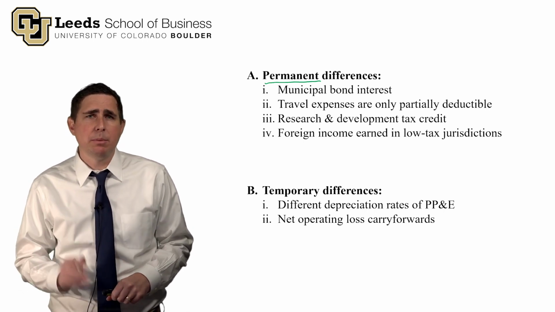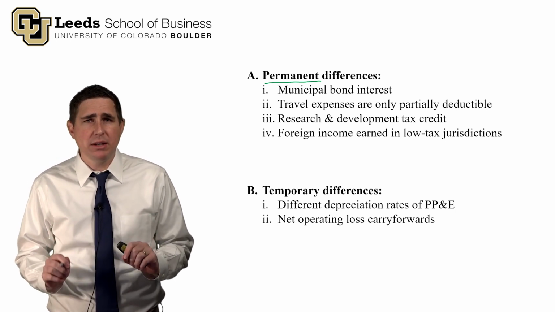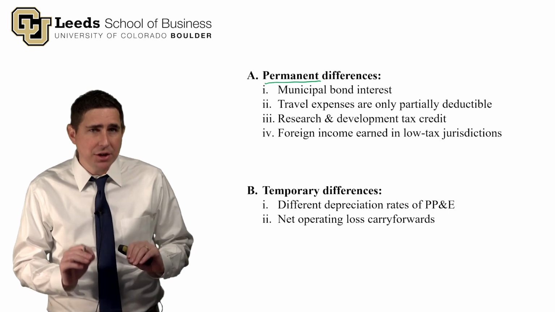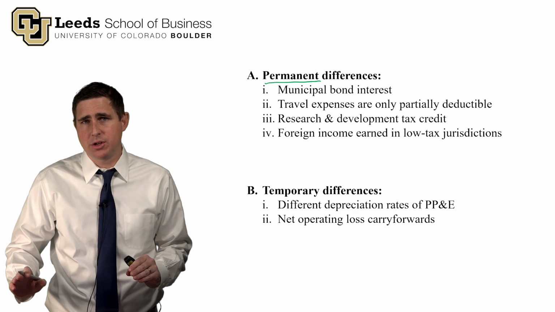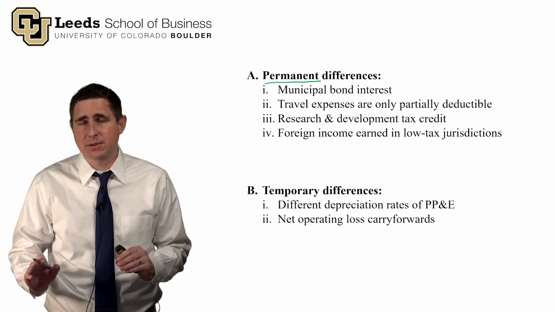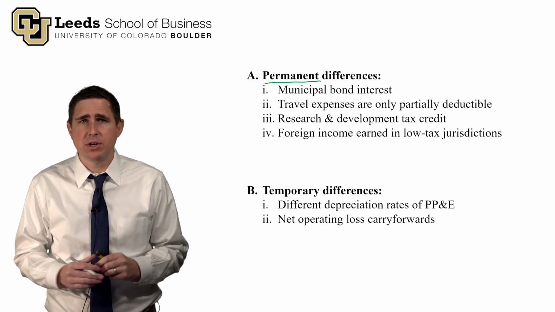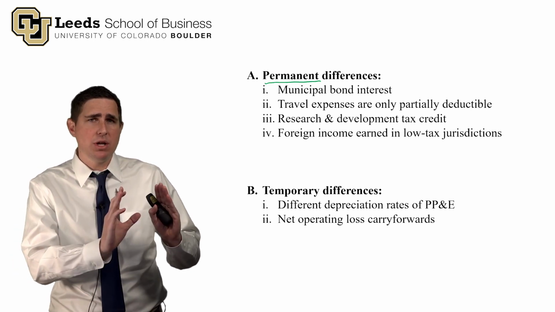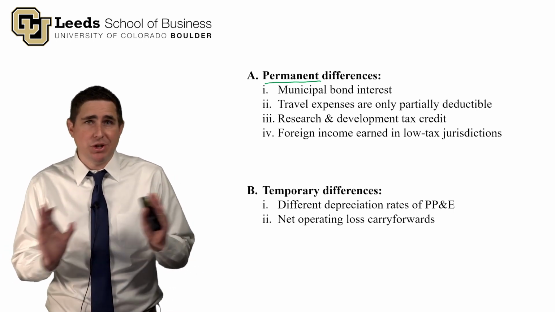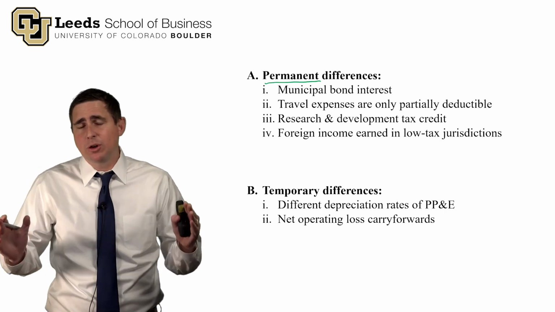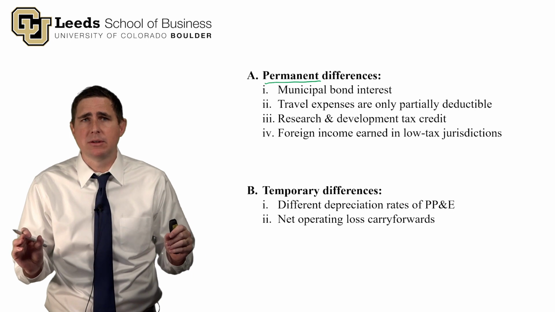Now let me tell you two examples of temporary differences. First, a different depreciation rate. So for financial accounting purposes, what we're learning in this class, most companies use straight line depreciation for their GAAP income statement. Well, on typical companies' tax returns, they'll accelerate depreciation expense. So they record a lot of depreciation expense in early years and a little bit in later years. And so that just gives rise to a temporary difference. It's still the same total amount of depreciation expense. It's just recognized in different periods, okay?